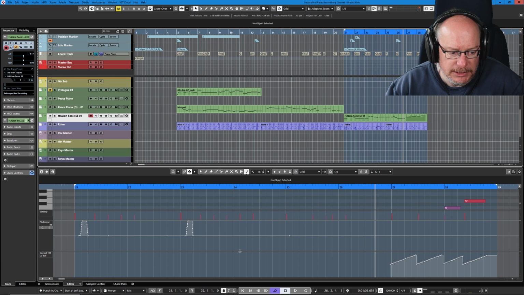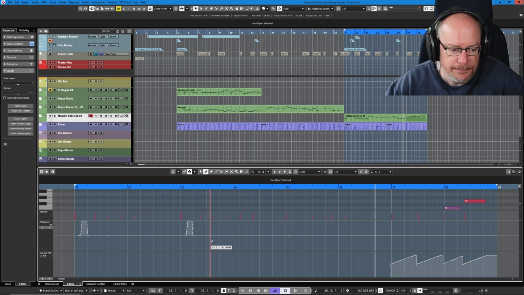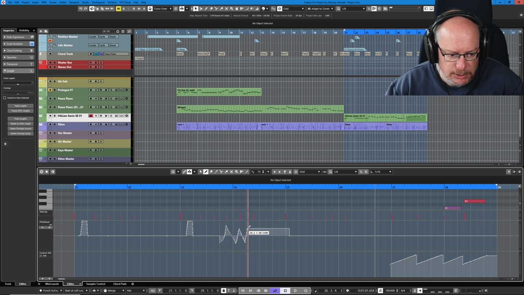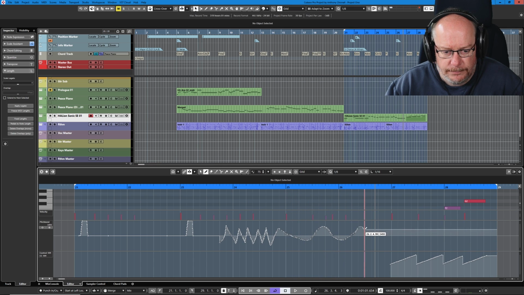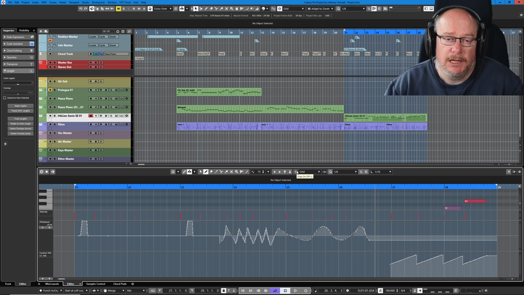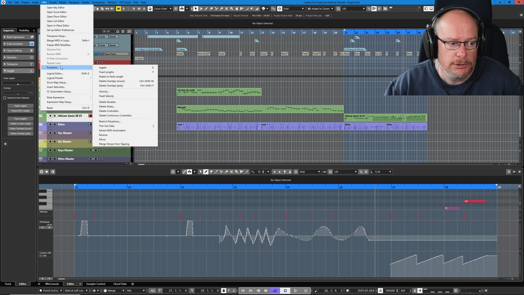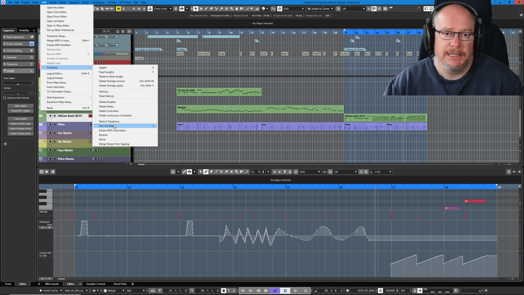One final point I'll mention today, just before we call it a day, I'm just going to draw an absolute mass of pitch bend data on this track. And because I'm not in grid mode, it's recorded an awful lot of events there. Well, we can thin that stuff out by going into the MIDI menu, functions, thin out data. What that basically does is delete any event messages that are of the same value as the previous one. So you can see where we've got the very steep slopes here, it's going to leave that largely unchanged.